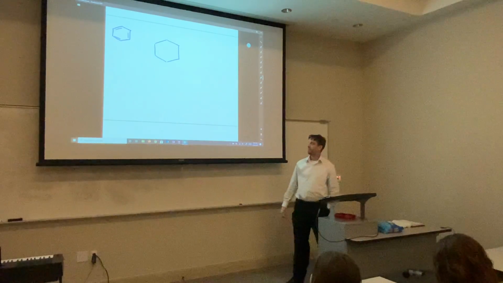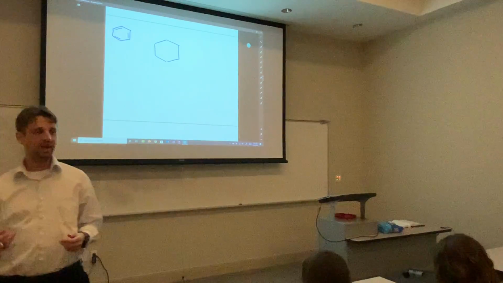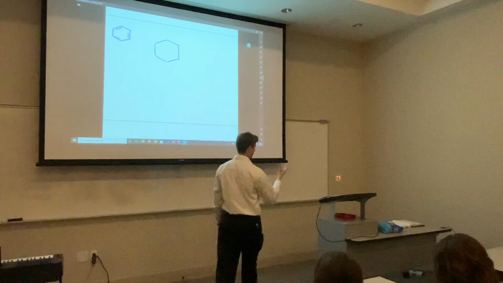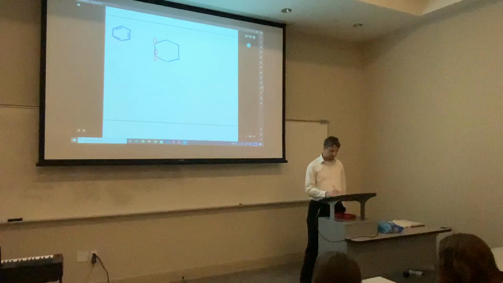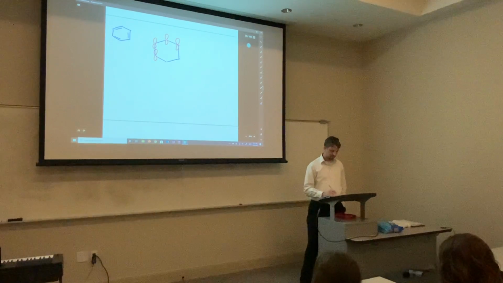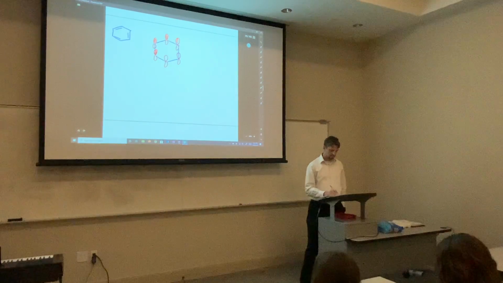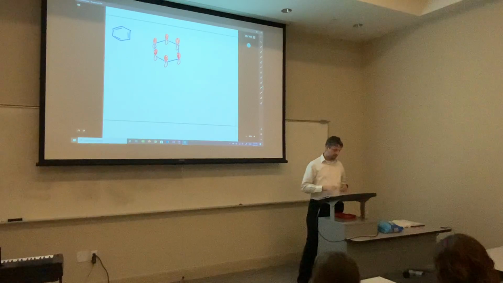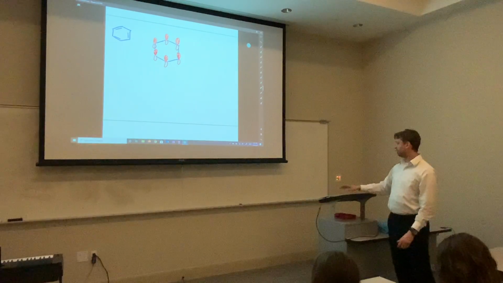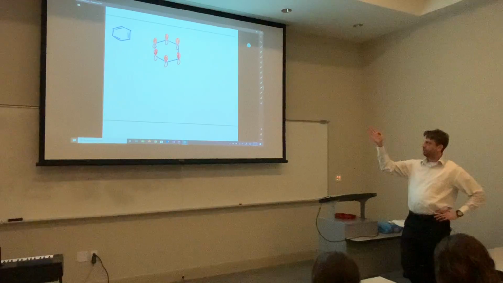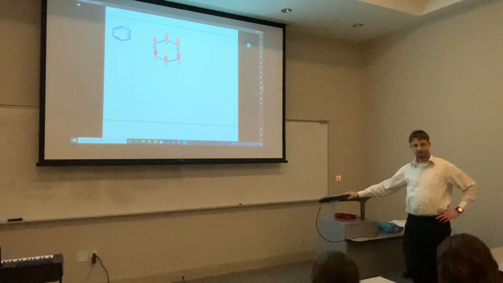Crappy drawings incoming. If I take benzene, and instead of representing the pi bonds with the line structure, I back out and represent everything with my p orbitals, that means there's a p orbital here, here, here, and here. And by the rules of MO theory, which I won't explain because it takes way too much time and it's not really relevant, you'll just have to take my word for it, there's a combination wherein all the p orbitals look like that. All those p orbitals are next door to each other, and if p orbitals are next door to each other, they can talk to each other.